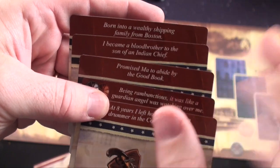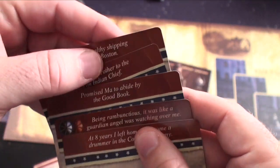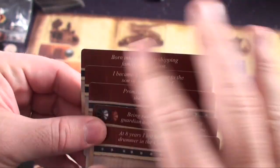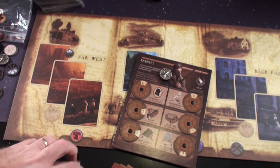So this upbringing, these stats that I got, have a story associated with it, which will be important at the end of the game. For now, if you wanted to make this a story game, which it really is, maybe start out at this point and just read this out loud. Put it in whatever order you want. It doesn't matter. But this is your upbringing. So now you're a full-fledged adult at this point in the game.